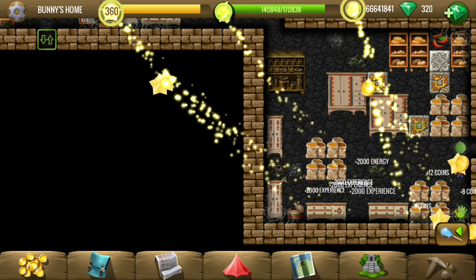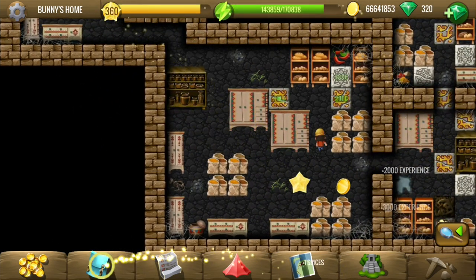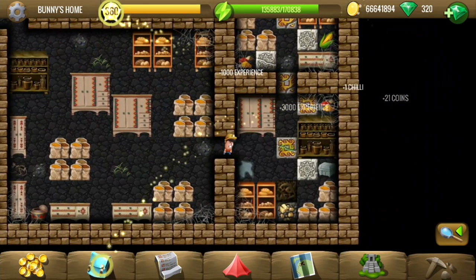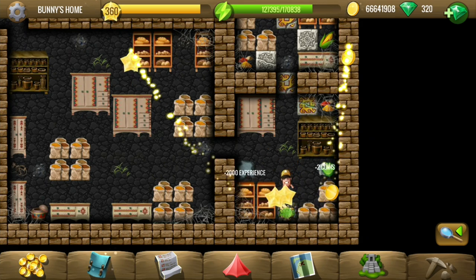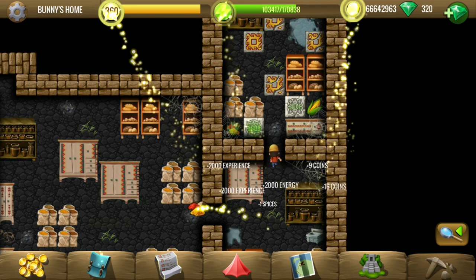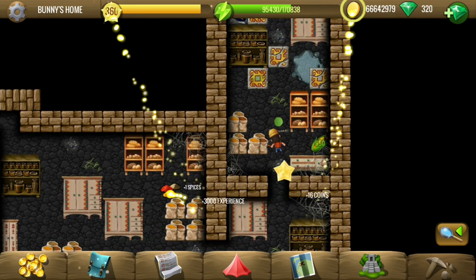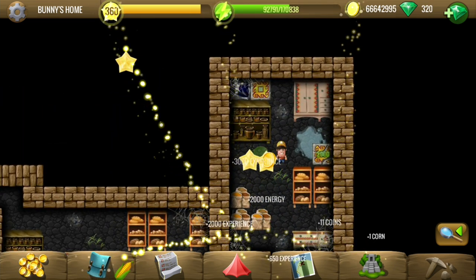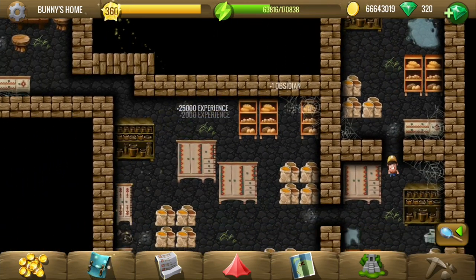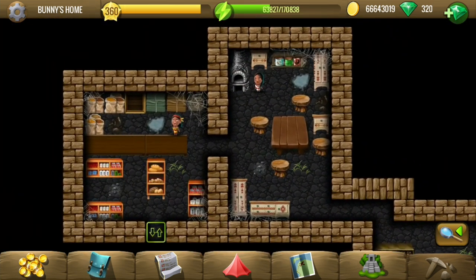Okay, that one in the corner, that is spices. Not just one, we have more spices here. There are actually good spices in this location, so that's great. Alright, 3 spices is all we needed. Now let's go back. Spices was needed by I think the banana guy.